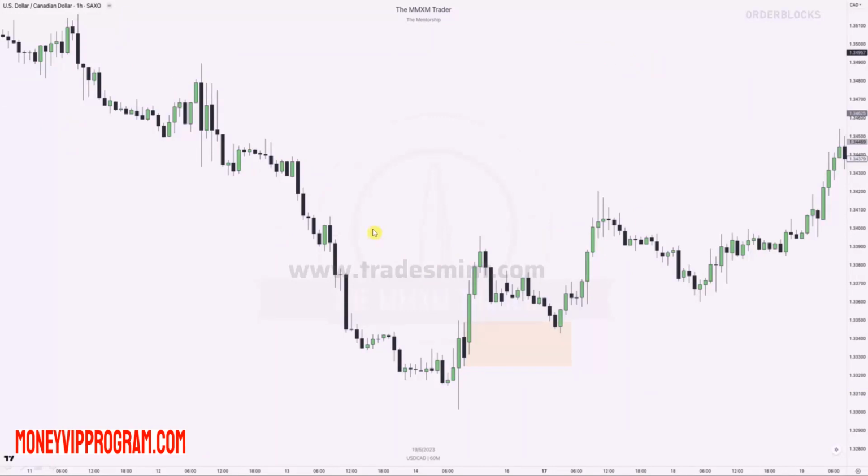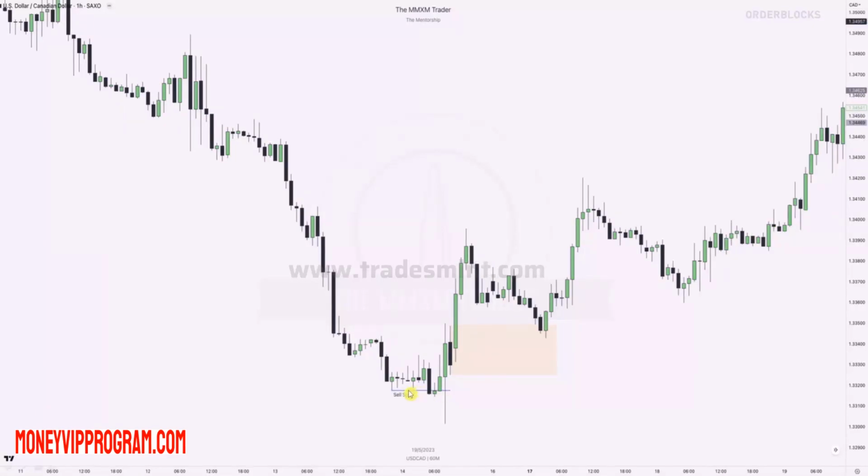So over here we have a USD CAD 1 hour chart. We're going to spot that high probability order block once again, but take a look at this piece of price action and why do you think this is a high probability order block? Right, we've got this sell stop raid before this price action displaced up higher, leaving this bullish order block behind, right? We want to see sell stops raided for bullish order blocks to make it high probability.